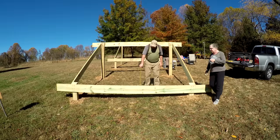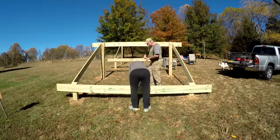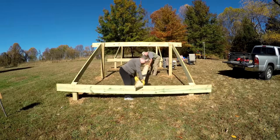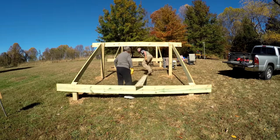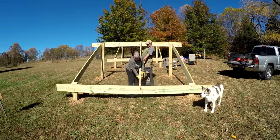At this point, we had to start to measure, cut, and install the rest of the rafters, and there are a lot of them. To get the building permit approved, I needed to place the rafters at 19 inch on center, which is ridiculous, but I played with the rules and got the permit.